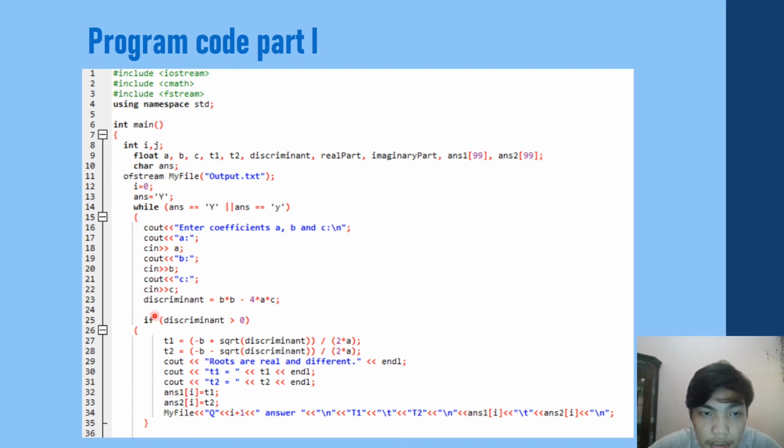The discriminant will tell us whether the equation has one solution, two solutions, or no real solution. Inside the if-else statement, if the discriminant is more than 0, the program will use this formula to compute the values of T1 and T2, and it will display that the roots are real and different.